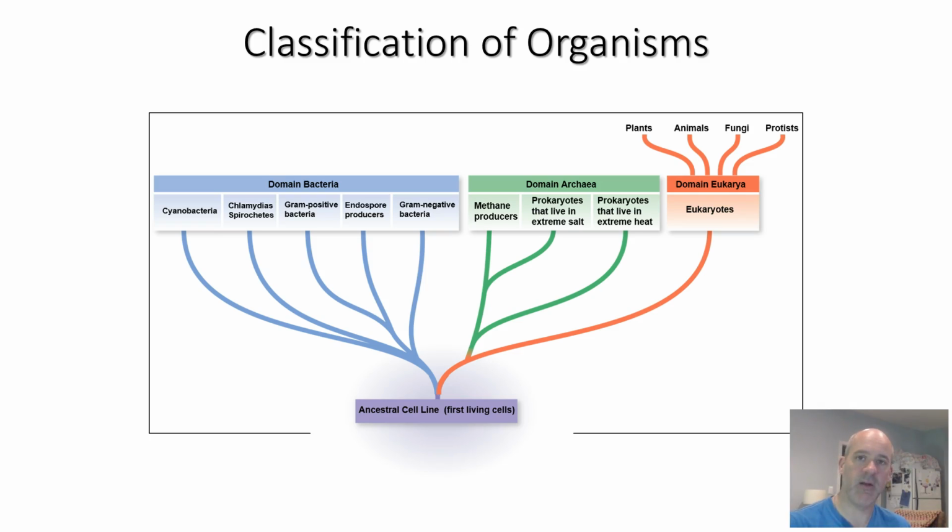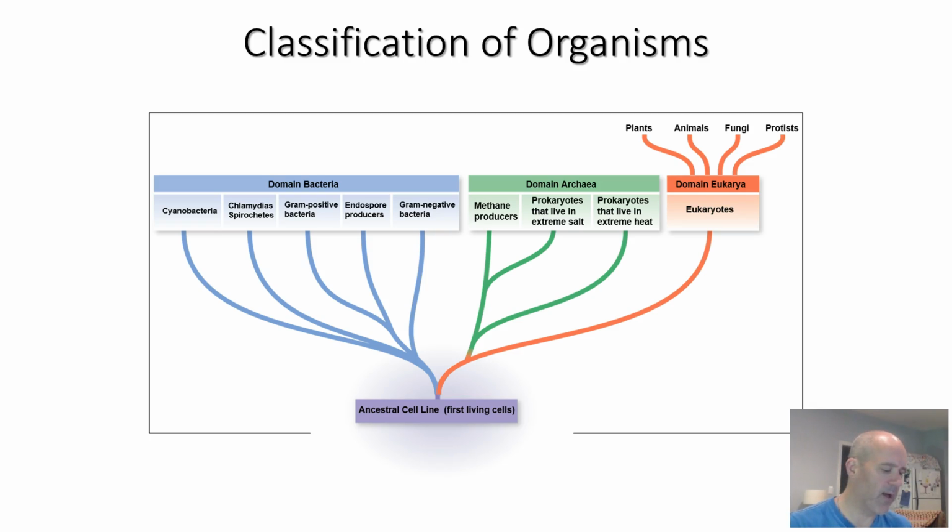Now, in the past, there have been other animals in the genus Homo, but they no longer exist. They've gone extinct. A good example would be Homo neanderthalensis. We've all heard of Neanderthal men before, and Neanderthal men are now extinct, but they were a species within the genus Homo, and there are some other examples of that as well. So a genus is a group of very closely related living things.